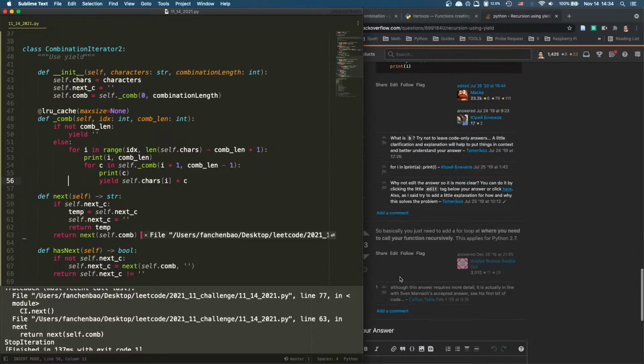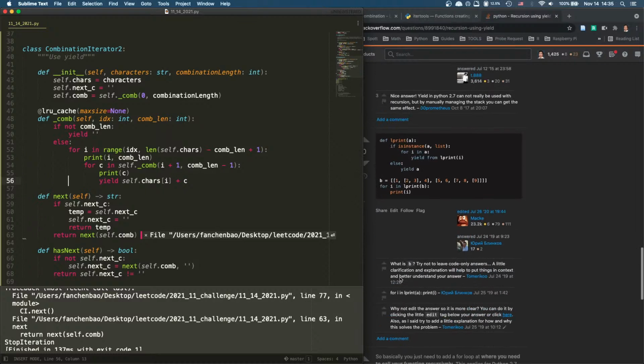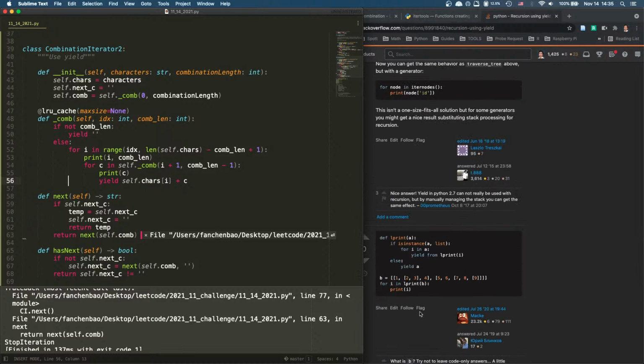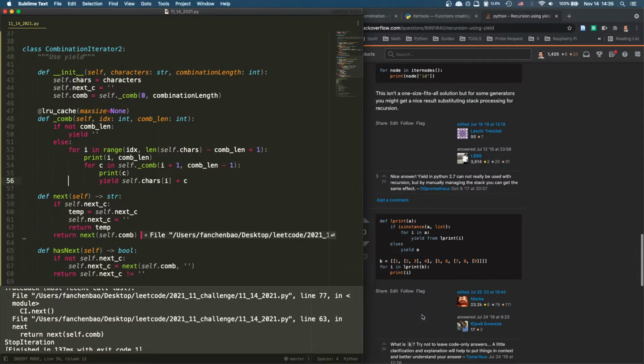Anything else? I don't think so. Maybe the problem is here. Equals this.